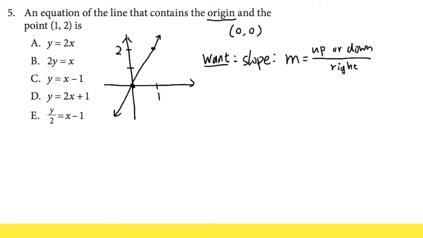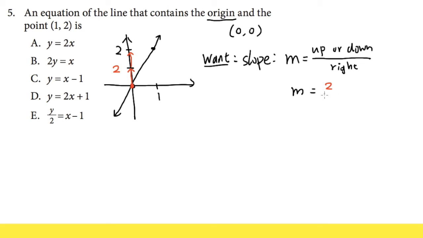The reason I say just the right on the bottom is because I am always going to start off with the point on the left, which in our case is this right here. Begin with the point on the left, and then you have to see how many times we have to go up to get to this point here. And you see from here, you can go up 1 time, 2 times. So let me label that 2 right here. So we have to go up 2 times. Going up 2 times means we have the 2 on the top. If we went down, then that's a negative value. So we will have a 2 on the top, and let me just write it down right here. m will be the 2 right here, positive 2.